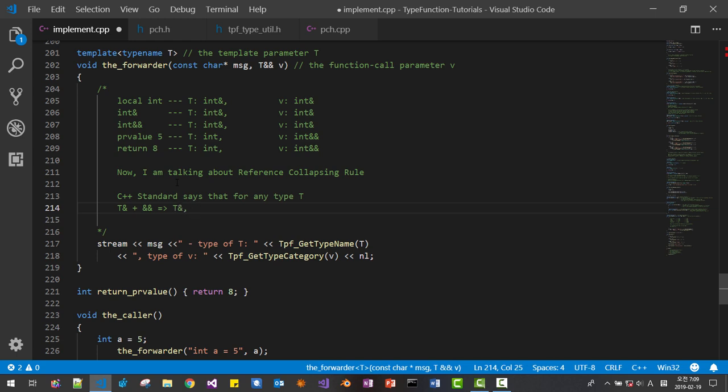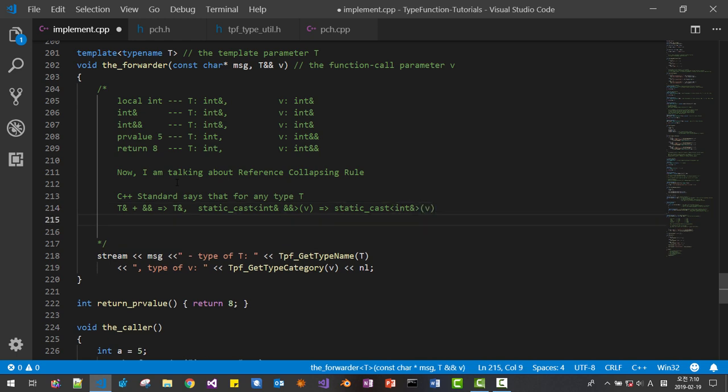What it means is something like this: static cast int L-value reference, R-value reference, B. The result will be int reference, static cast B. T R-value reference meeting L-value reference collapses to T L-value reference.